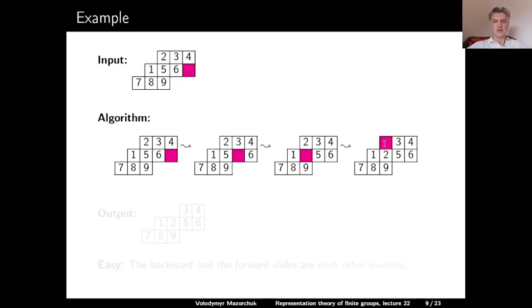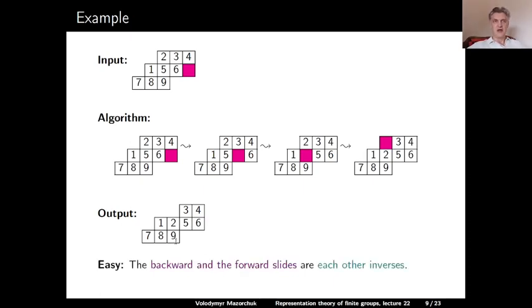position for mu. So the algorithm terminates here, and as an outcome, we have a skew diagram of the shape 5, 5, 3 minus 3, 1, which has 3, 4 in the first row, 1, 2, 5, 6 in the second, and 7, 8, 9 in the third. And one can easily observe that this is exactly the inverse of our previous example of the forward slide, and directly from the definition, one derives the property that the backward slide and the forward slides are inverses of each other if we appropriately choose the starting active nodes.